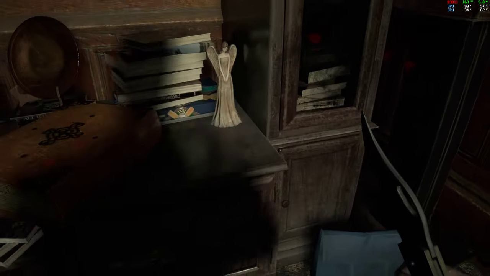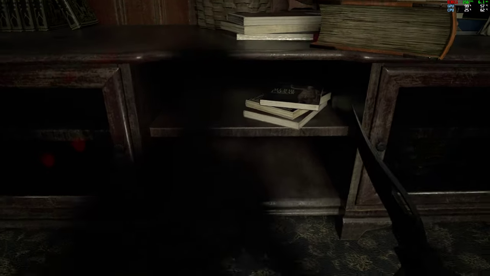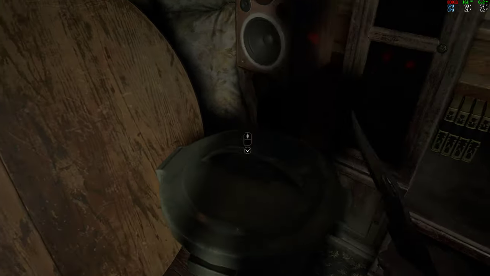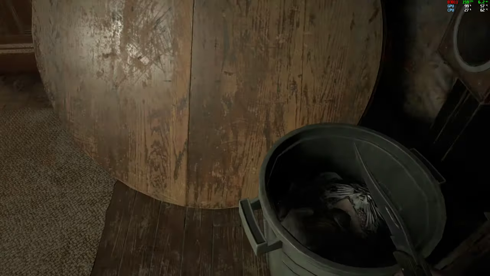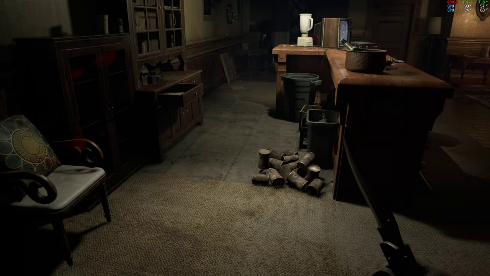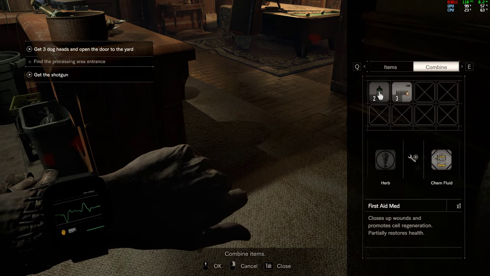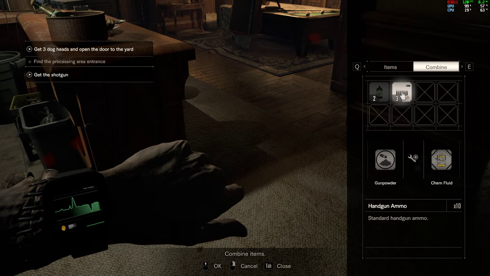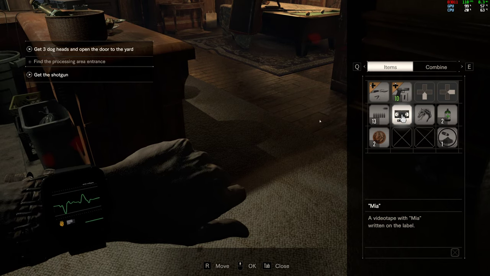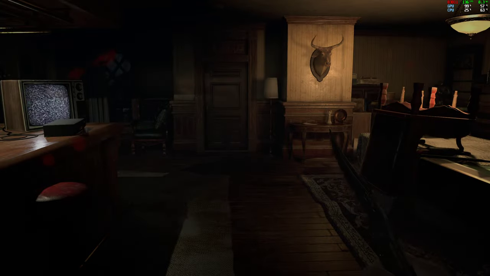Anyway. Of course, while I'm saying I seriously doubt these people have a Bible, they got themselves a little angel statue here. All hail Caesar. They have themselves quite a strange collection of stuff. So am I actually picking up these trash can lids? No? Okay. Can I combine that gunpowder into something? Apparently I can. Gunpowder and chem fluid, interesting. Very interesting. So our crafting recipes are different in this game.